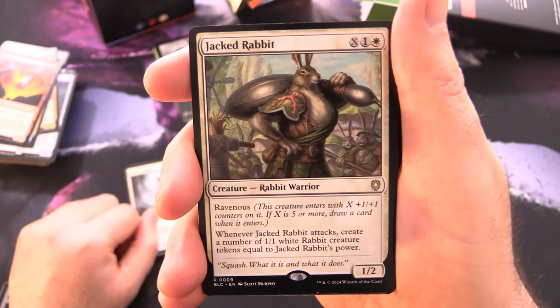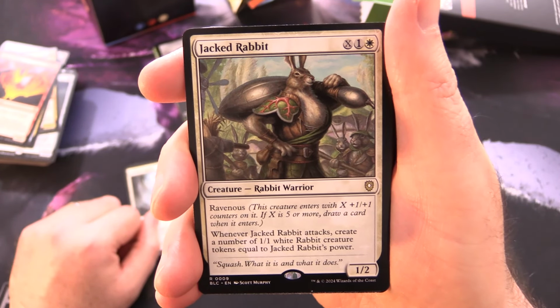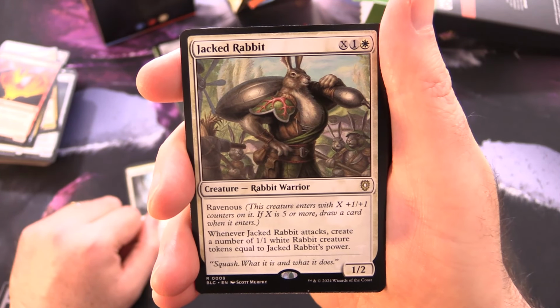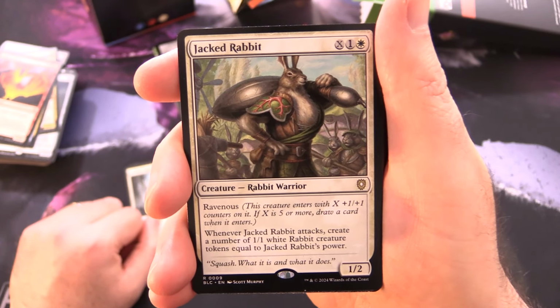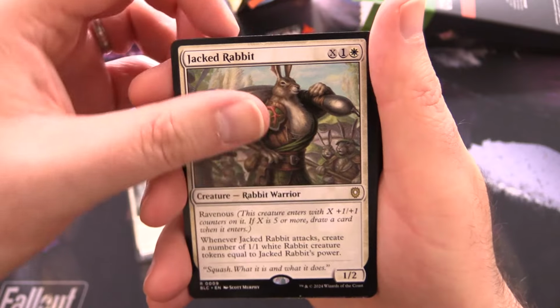And then we've got the Jacked Rabbit, love it. Creature, Rabbit Warrior, 1/2 for X, 1 and white, has Ravenous. So this creature enters with X +1/+1 counters on it. If X is 5 or more, draw a card when it enters. And whenever Jacked Rabbit attacks, create a number of 1/1 white rabbit creature tokens equal to Jacked Rabbit's power. Squash, what it is and what it does.